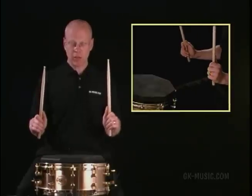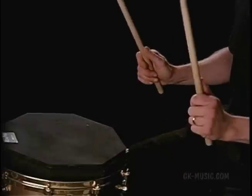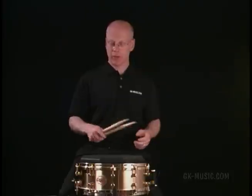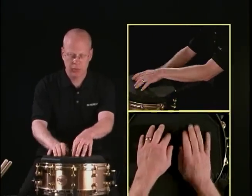I call this the singled 4 because there are 4 notes in this cycle. Open, open, close, close. 1, 2, 3, 4. There's actually a parallel in the world of hand drumming for this technique that's called the heel-toe technique, or heel, heel, toe, toe.